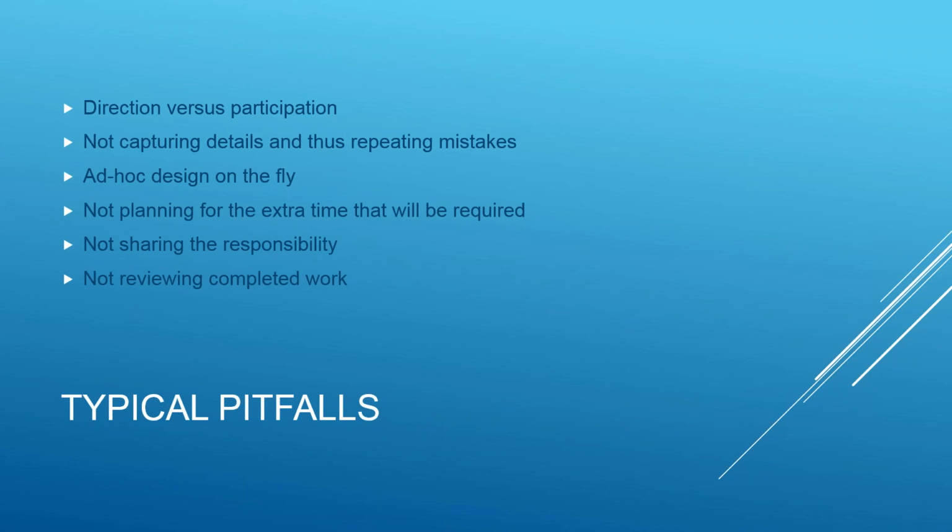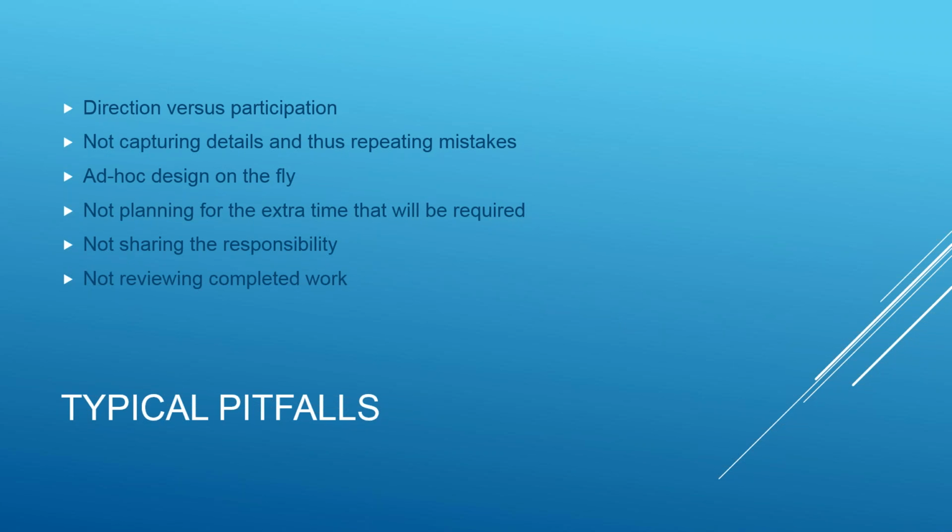Here are some typical pitfalls in the notebook that you might want to try to avoid. One is direction versus participation. One person telling all the other team members what to go do doesn't necessarily constitute participation. Participation would mean that all your team members had a part and helped with the design and the build of the robot.